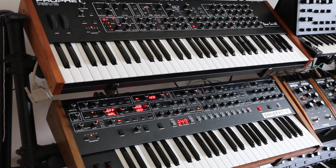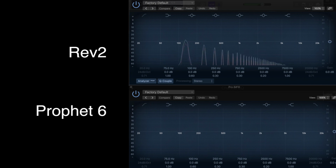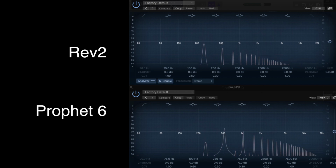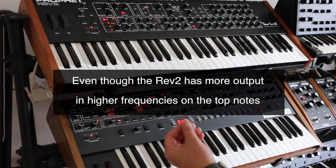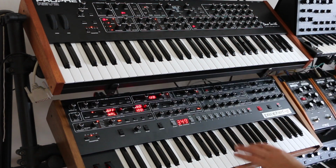So let's take a look at the frequency analysis of this. Comes to about 8K. That looks a little bit higher, actually. Well, maybe it's exactly the same. I'm looking from across the studio, so it's difficult for me to see. This one sounds more open. This one sounds a little bit brighter to me. So there's definitely a difference in them.